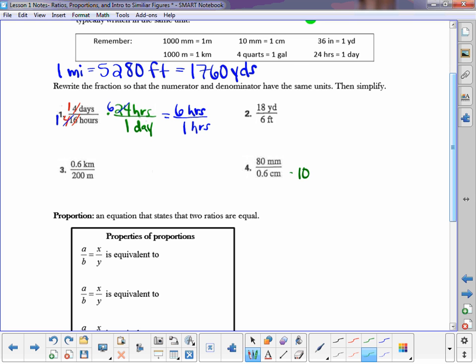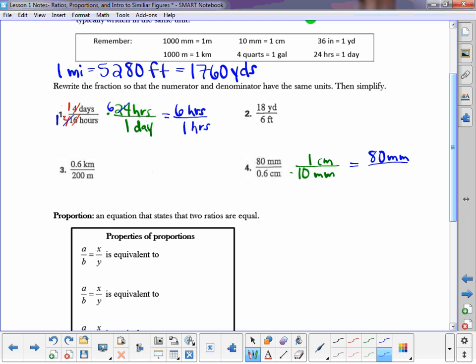Again, you can think of it this way. There are 10 millimeters in 1 centimeter. So again, I want to have the units in opposite places there. So you can just think of it as multiplying by 10 in the bottom, or you can think of it that way, whichever you prefer. So if I go ahead and simplify here, again, we can reduce beforehand, but I don't want to deal with that decimal, so I'm going to multiply that together.